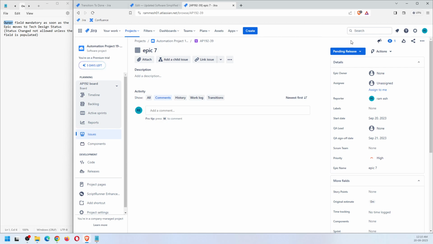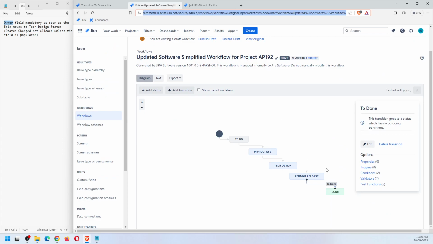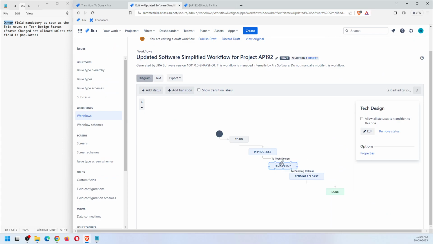Okay, so this is something we have to avoid. This is what we have to prevent from happening. So now this is the tech design. Okay, now before transitioning to the next status, see, status change not allowed unless field is populated.